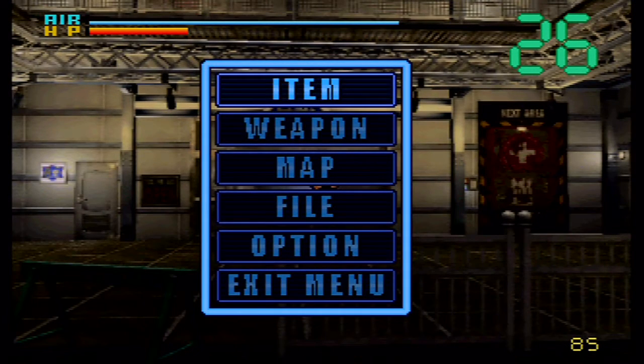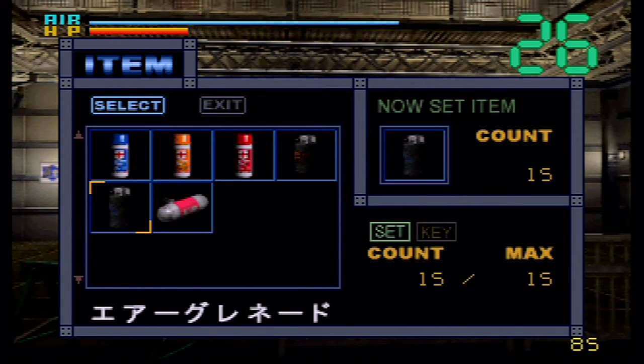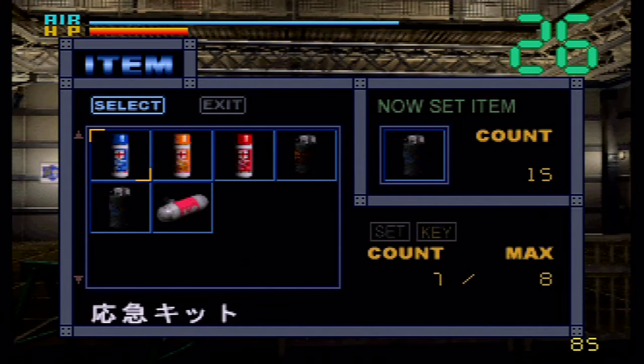So I'm going to head into the items, and I think I mentioned before that you can set one item to the Z button on the Sega Saturn controller. And throughout this entire playthrough, I have had it set to the air grenade. But I've realized I really don't use the air grenade too much, so I figured it would be a lot more helpful if I set it to the small health kit.